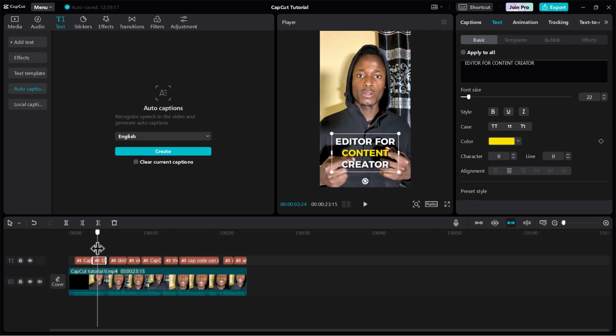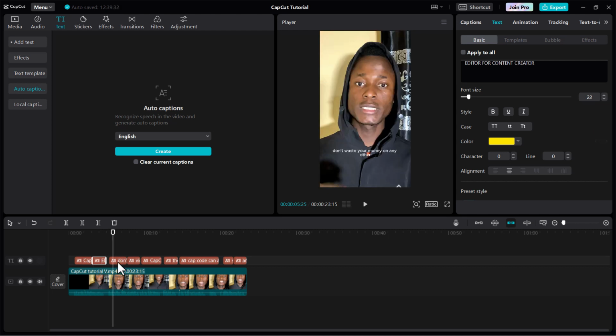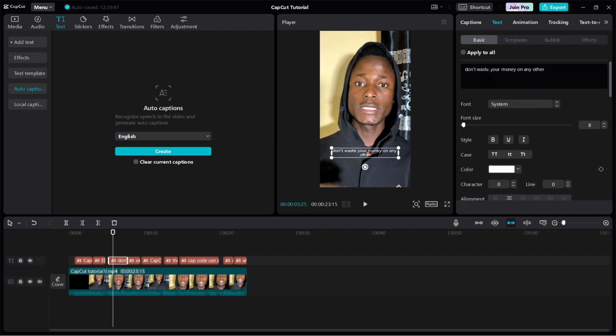This is how you can work with the template. Okay, the next thing we are going to do, we are going to style it from scratch, so we are not going to use template for this one. To do that, select the part you want to style. As you can see, we have multiple phrases here, so we are going to break down the phrases so that we will not have single line phrases like this.